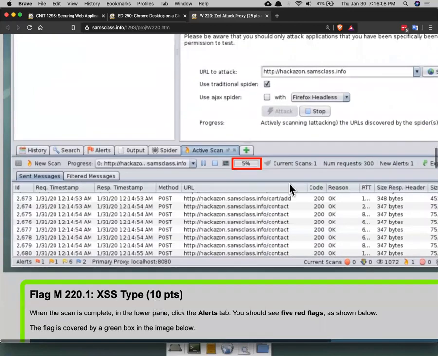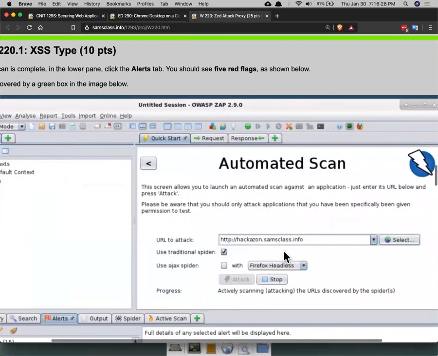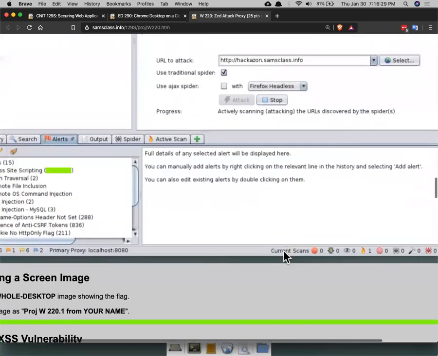Within 7 minutes, you'll see it start showing a percentage. It's sending thousands of requests. This is the first 300 requests. You see them all going. It's doing a post to add something to the cart, and then again and again and again. Then it's doing something to the contacts page. It's sending hundreds of requests up to the server, trying all these things. It'll take about 7 or 10 minutes, and it will finish.